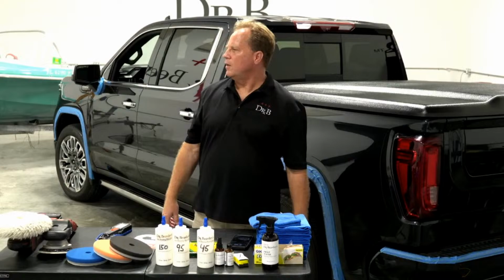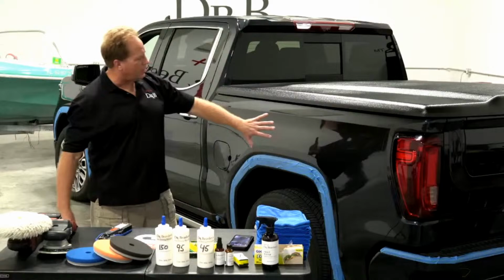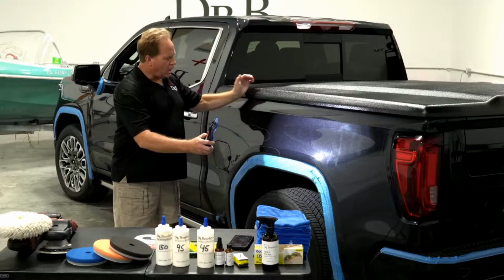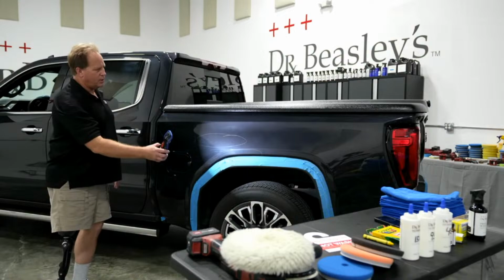Anyway, this car has got swirls in the plastic that need to come out. It's got high spots and it's got holograms on the paint. Run your light down the side, because I can see it from here. Oh yeah, now just go down the side. Just look at how bad this is, people. The holograms, and actually they go all the way to here. They're not as bad down here, but they're pretty bad down there.